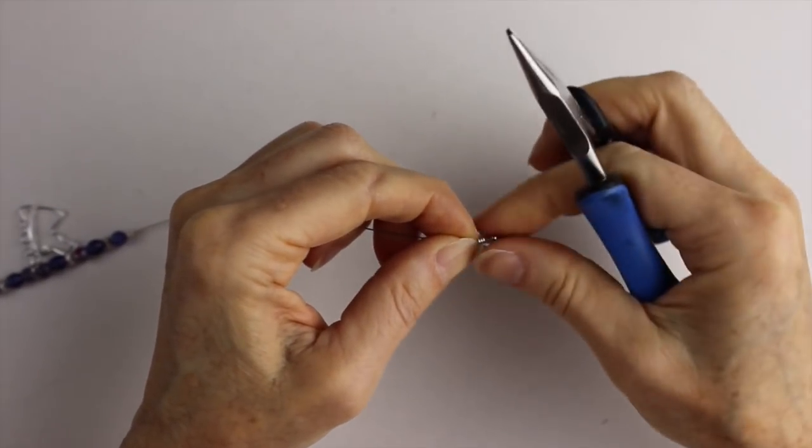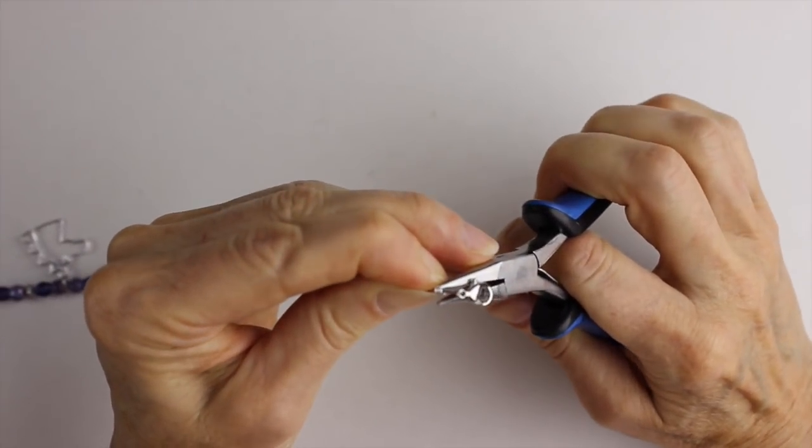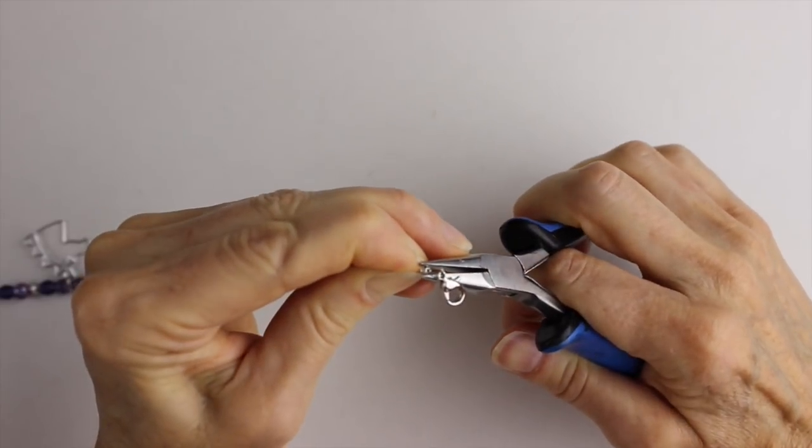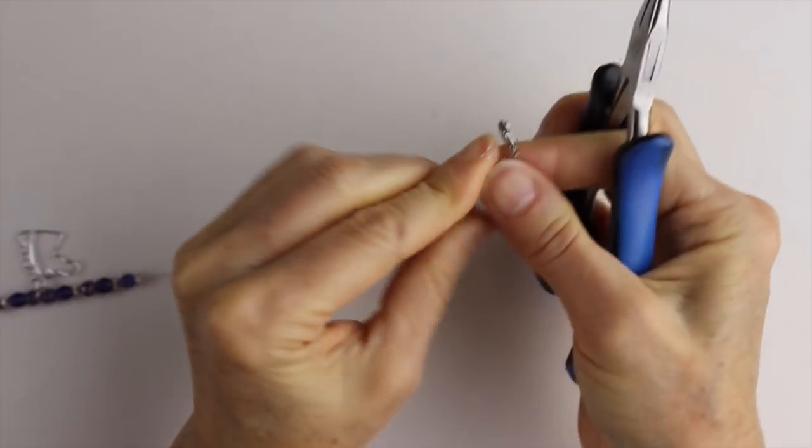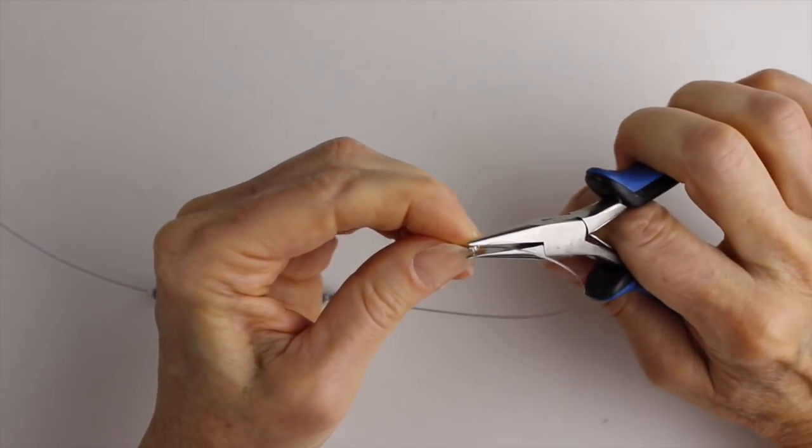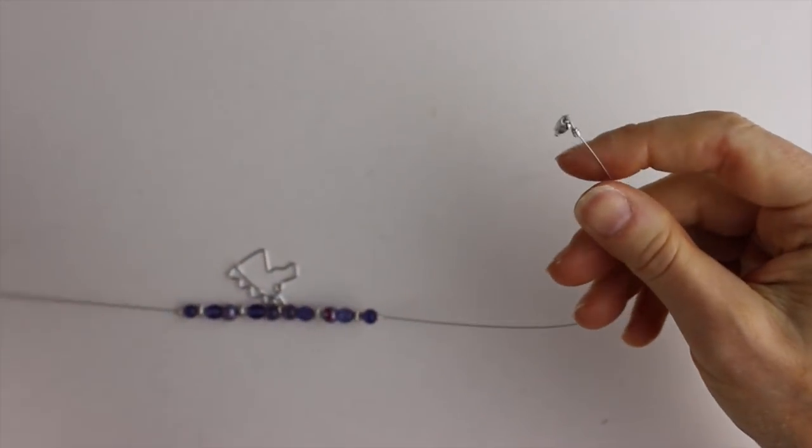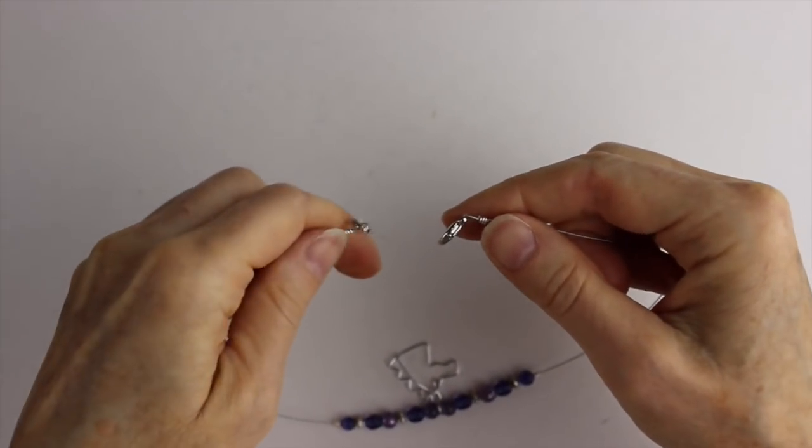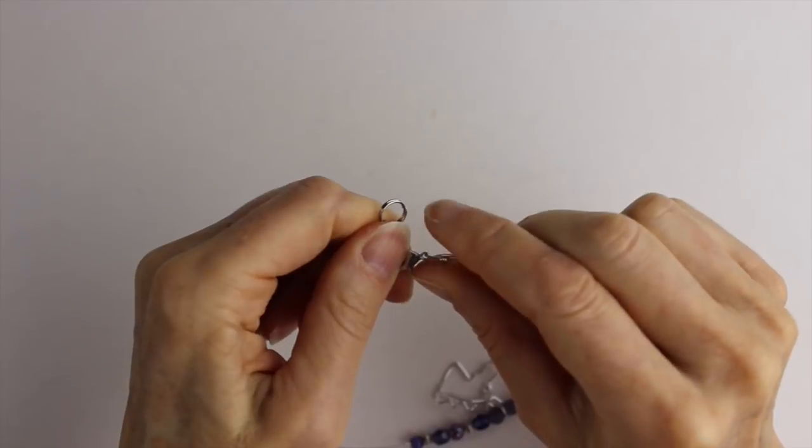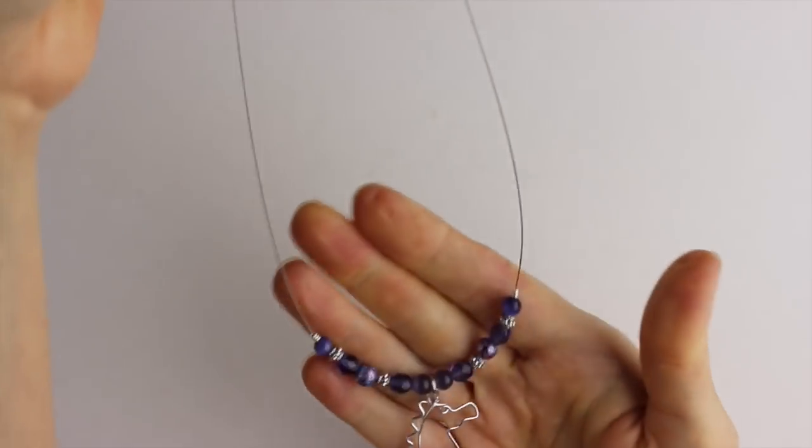Once it's back through there, you're going to do the same thing - just pinch it slightly on one side, like one little end of the spring, and then slightly on the other end of the spring like that. There you have your clasp with your homemade springs. I just did a split ring on the other side and your necklace is complete.